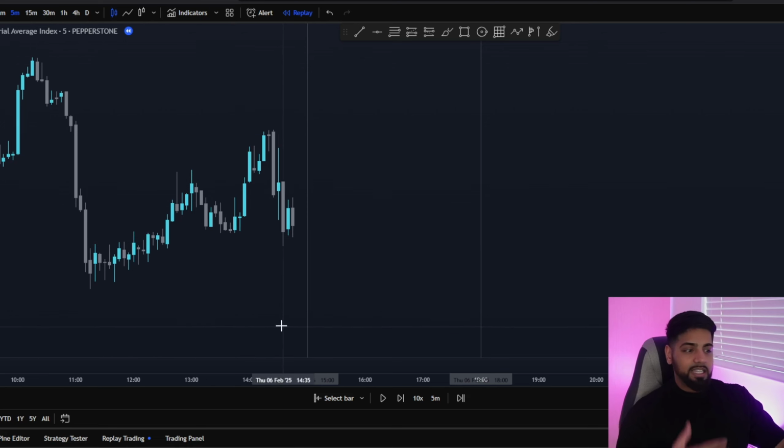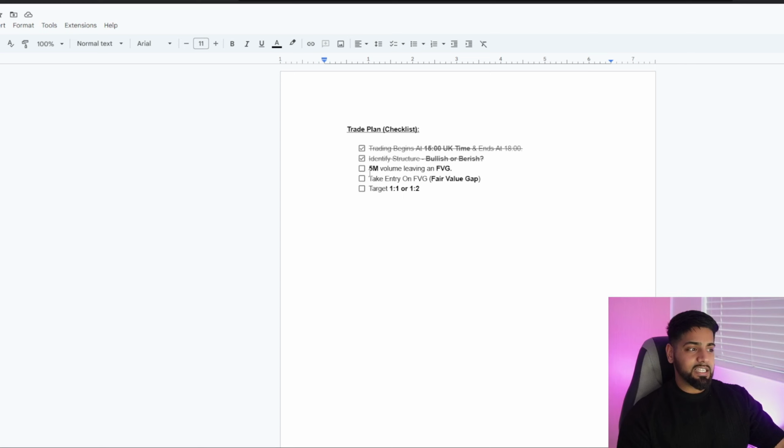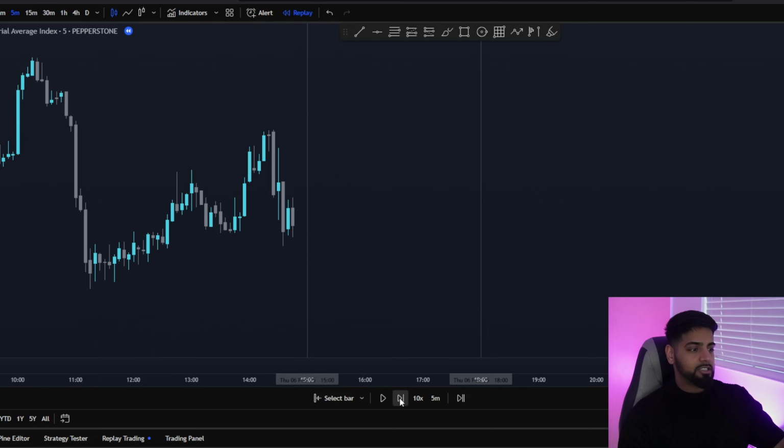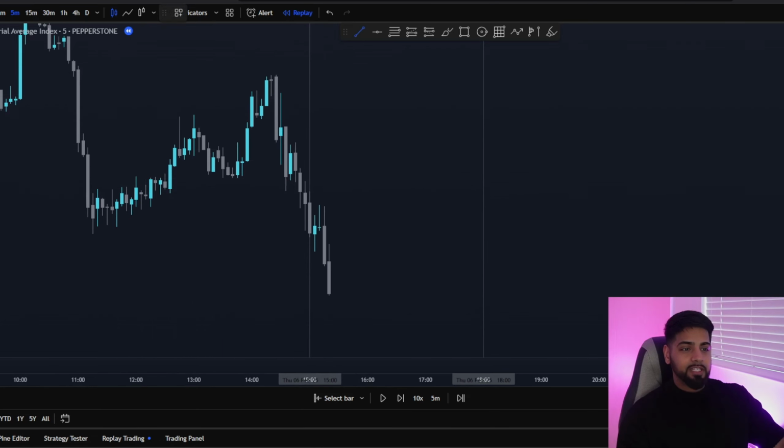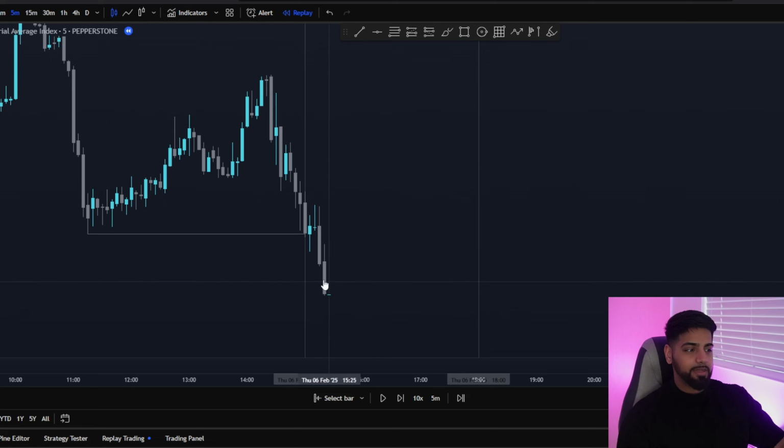So this way we hold ourselves accountable and make sure that we only trade following the checklist that I've given you guys. Now that we've done all of this hard work, we're going to wait for price to give us a nice 5-minute volume candle which leaves a fair value gap. So let's tick that off, go back to the charts, and now if I press play, price gives us a break of structure to the downside right here, and we put in this brand new lower low, and from there price continues to fall, and as we can see, we then get this beautiful fair value gap right here after we've had this massive impulsive move to the downside.